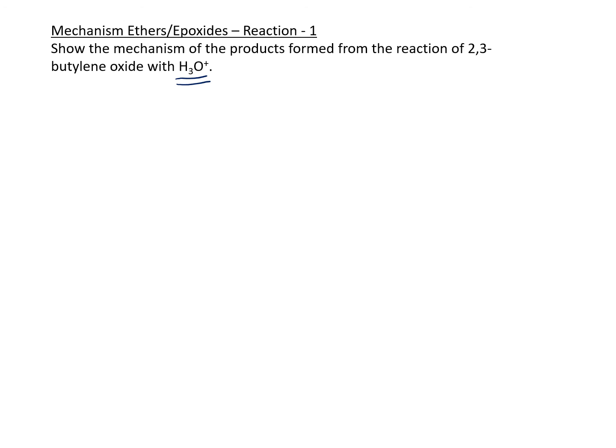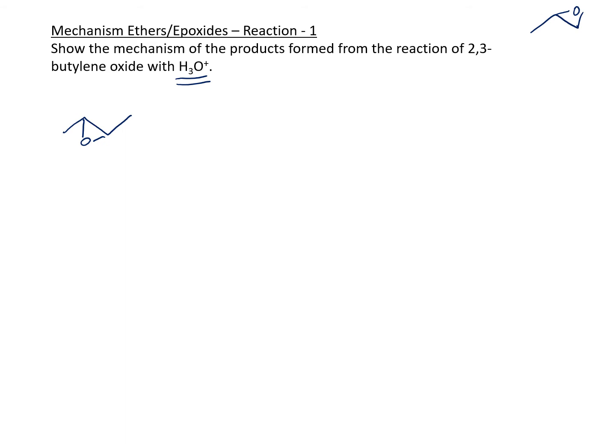So butylene oxide. First of all, "bute" means that you have 4 carbons over here. And since this is an ether, an epoxide kind of a thing, it means that between 2 and 3 you have an oxygen. Okay, so that's butylene oxide. Propylene oxide would be just this. With 2,3-butylene oxide, I'm telling you the location of the epoxide. If it was just butylene oxide, it would be just 1, 2. But anyhow, no sidetracking. Let's get back on track.